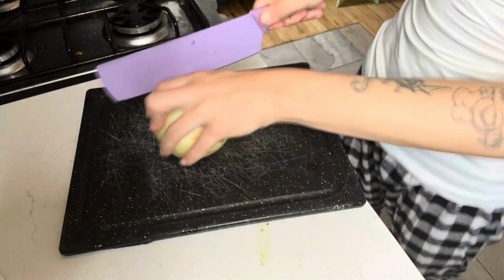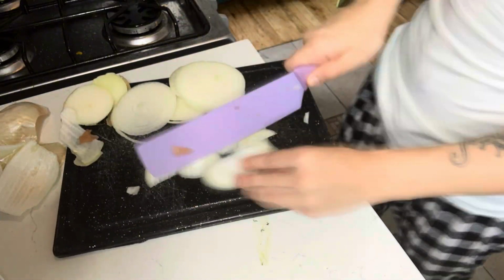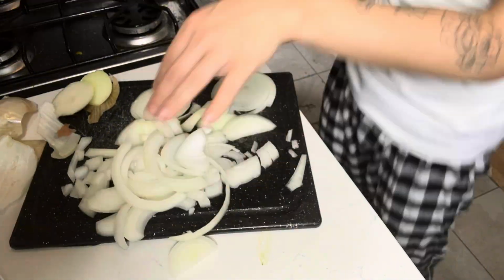So first things first, we have to chop and fry the onions for the fried onions that go on top. So I'm gonna do that now. Okay, the onions are all cut up, and I need to wash my hands and my eyes.